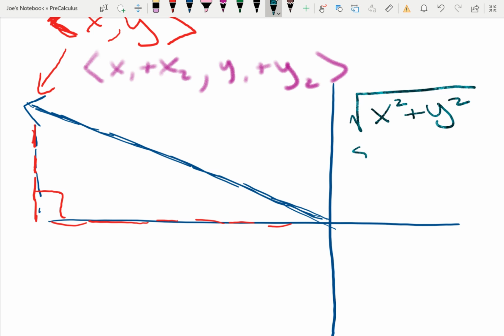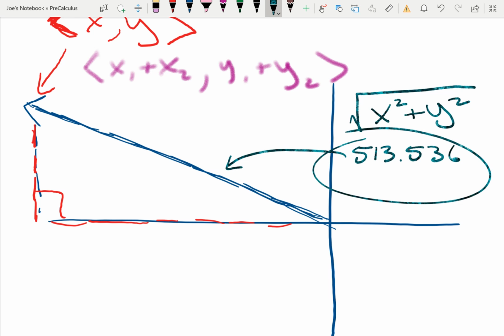Yeah, sure. 513.536. Okay. So that's the length of this vector. It's traveling left and up, but the distance that you traveled, so when ground control needs to decide how much fuel to put in the plane, they'll have to put slightly more than that, plus obviously some emergency. But they'll have to calculate. They don't want to be carrying too much fuel because that's extra weight, extra heavy.